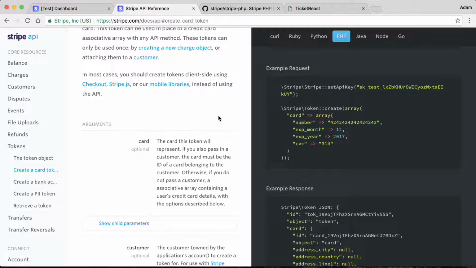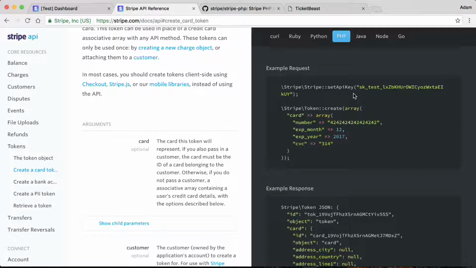So the way that it works is you call the create method on Stripe's token class and just pass through information about a fake test card. In this case, this is the sort of traditional Stripe test card where it's just 4242, 4242, 4242, 4242. And as long as you pass through some date that's in the future and any CVC code, this will give you back a valid token. So we can use this code in our test to create a valid payment token that we can then use to make a test charge to Stripe.